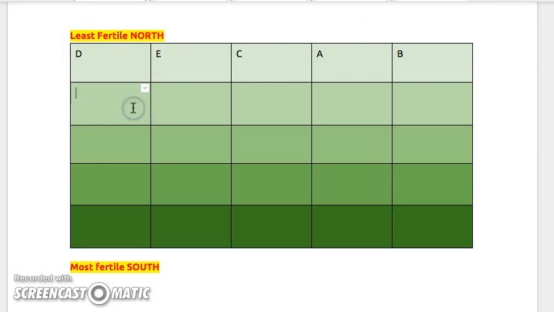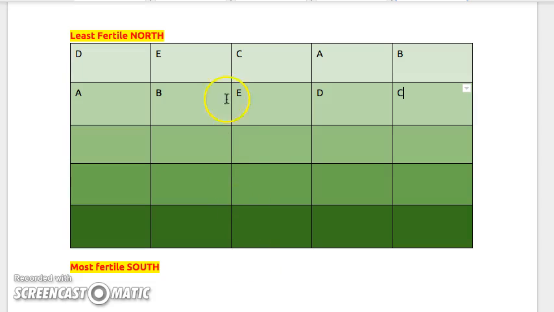Then I'd go to the second one and randomly assign. And I would only compare results within this row. That way I know that the result is how much it grows as a result of the type of crop, not just due to the soil fertility. So we're accounting for the variability in soil fertility by blocking.